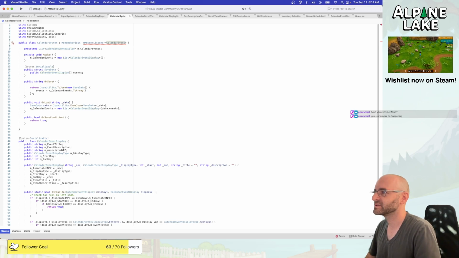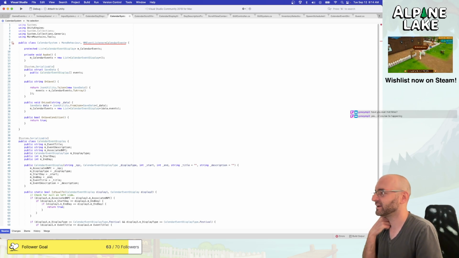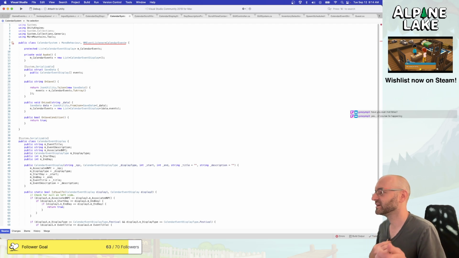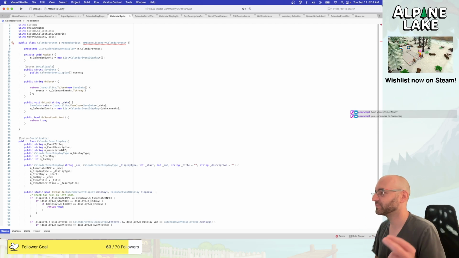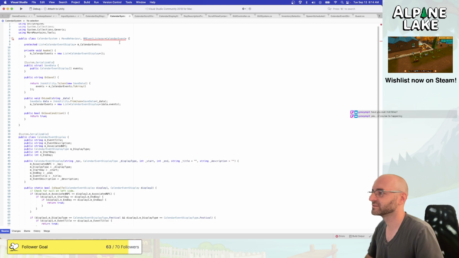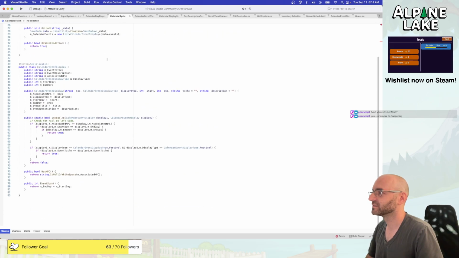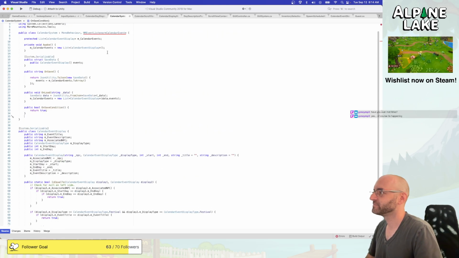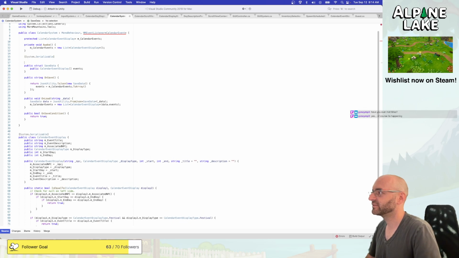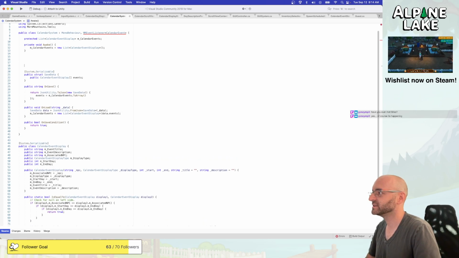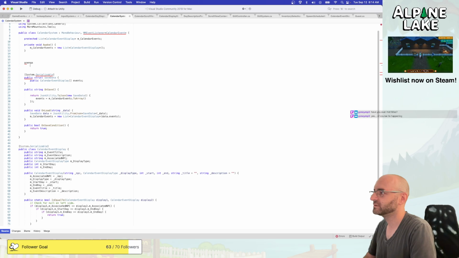Calendar event. So this is like the fact that I have in-game stuff called events and there's coding vocabulary called events. Very confusing. So before, after the save data is always at the end. Enable. Oops.